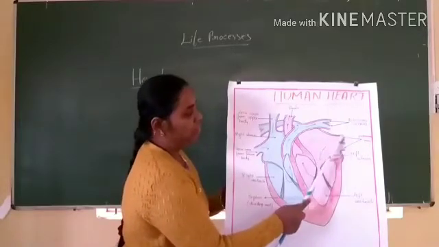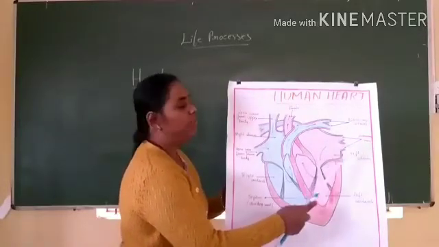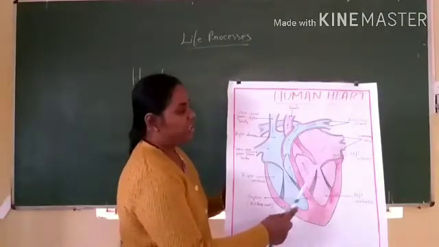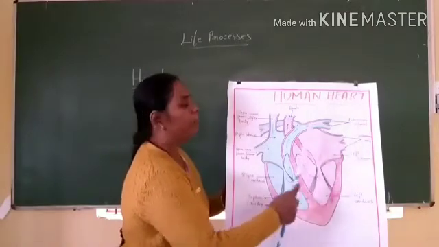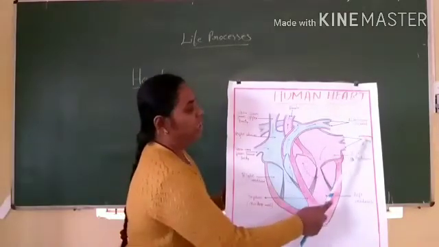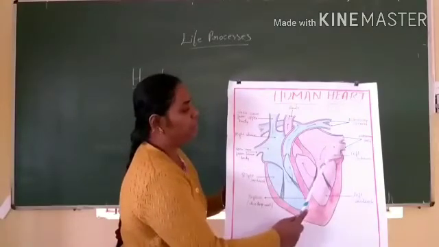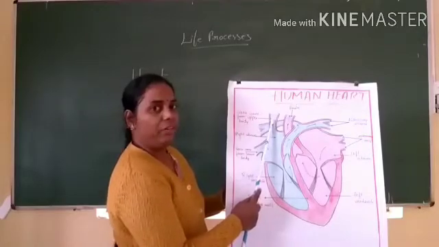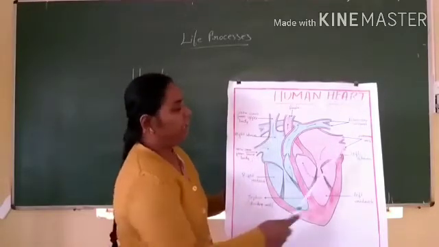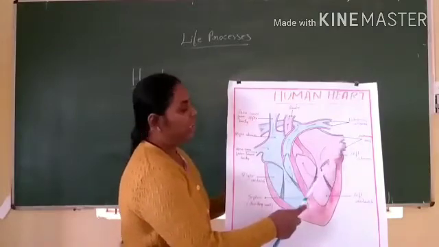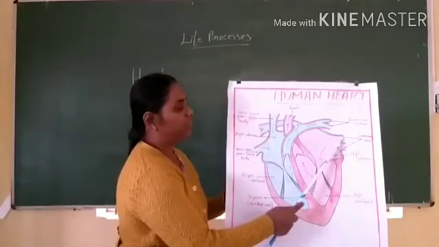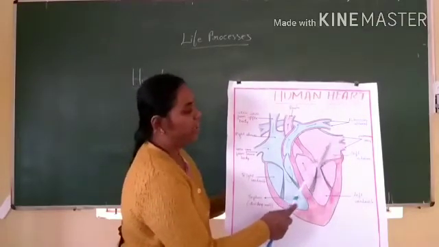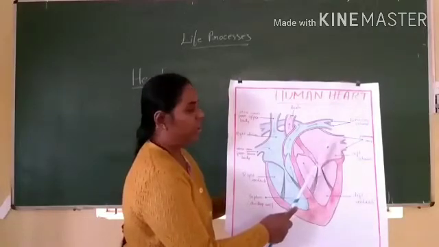So these pulmonary veins collect oxygenated blood from the lungs and dump it into the left atrium. See, veins, as we studied, bring blood to the heart. So therefore we call them pulmonary veins. Up to this we have studied 3 types of veins: this is the superior vena cava, the inferior vena cava, and these are the pulmonary veins. There are 4 pulmonary veins, 2 from each lung. All 4 pulmonary veins open into the left atrium or left auricle.